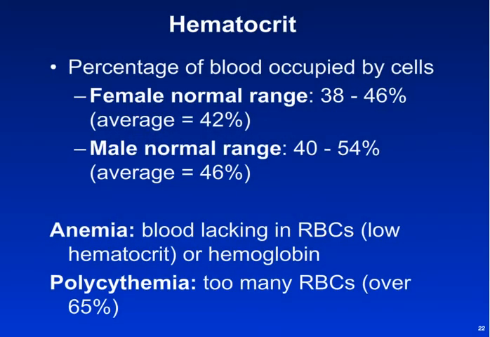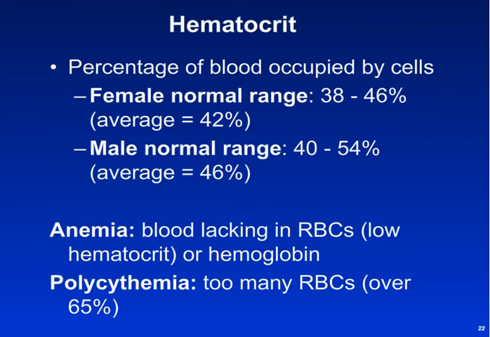We said before that blood was basically divided into two components, that is, the formed elements, which are primarily the red blood cells, and also the blood plasma. So when we spin blood down, we can use that ratio of cells to plasma as an indicator of our oxygen-carrying ability. Because again, the major component of the formed elements are our red blood cells, which carry oxygen. And we call this ratio the hematocrit, or the packed cell volume.